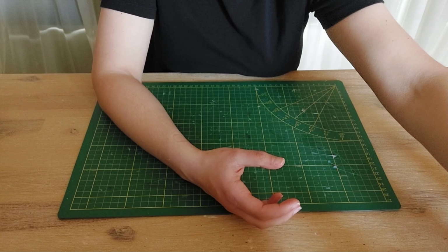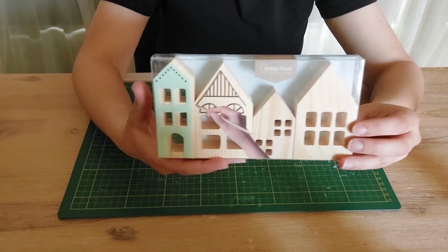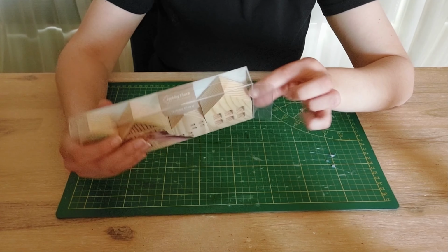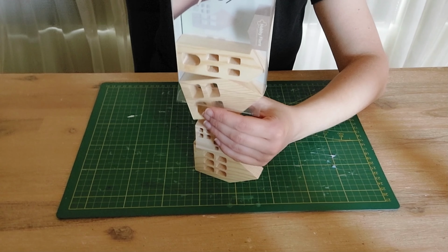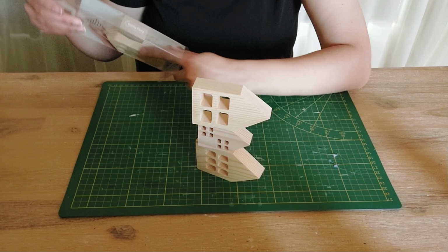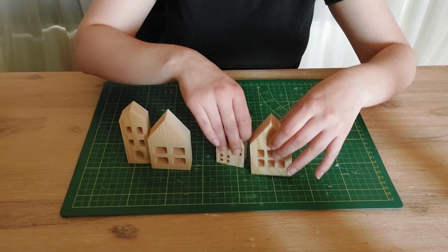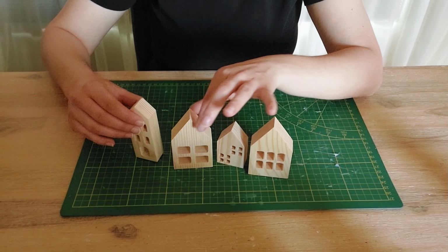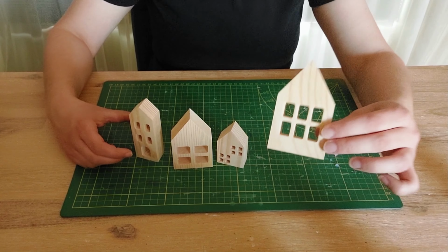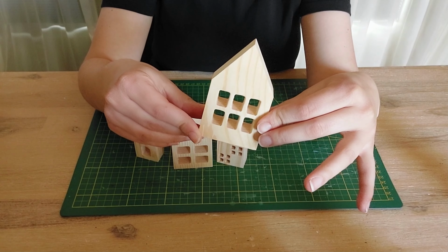And I also bought these cute tiny houses, wrong side, made out of wood. These are them, and they come from Action as well. And now the last one. They're all made out of wood and they're designed to craft with. They're super cute. And these are the sizes. You can build literally everything with this. They were cheap, they're thick, and they're perfect.